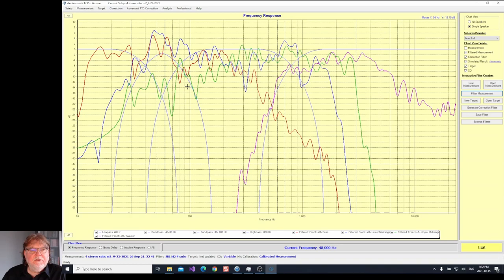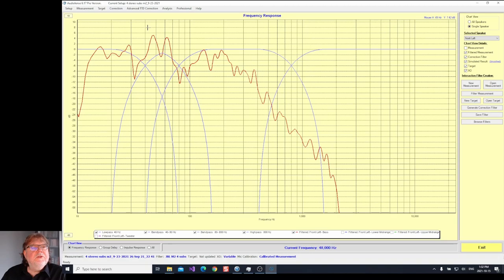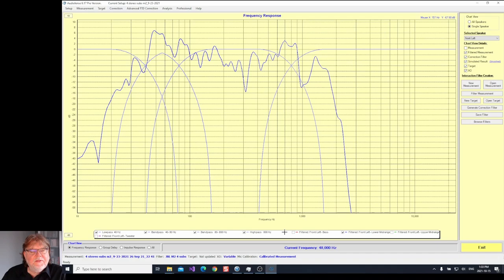So this particular sub is one of the front subs at the room. It goes down to about 15 hertz, and we see a little dropout in the crossover region. That's all right. And so if I put in the other sub, and take out this sub, the one thing that you'll notice is that this sub, while it has a lot of output, is pretty much limited to about 40 hertz, and then it starts rolling off. And so this sub is going to be in the band pass.